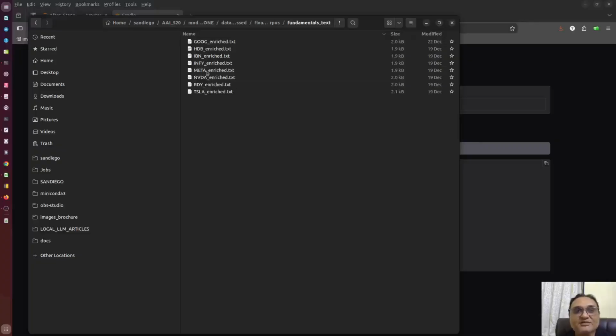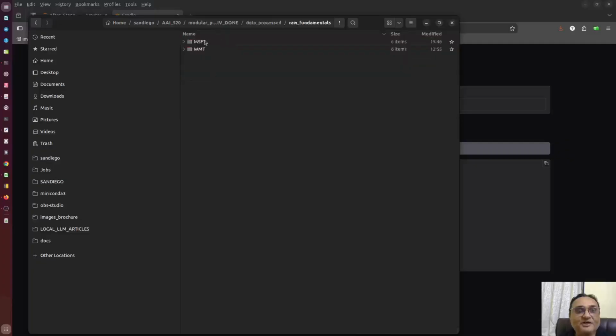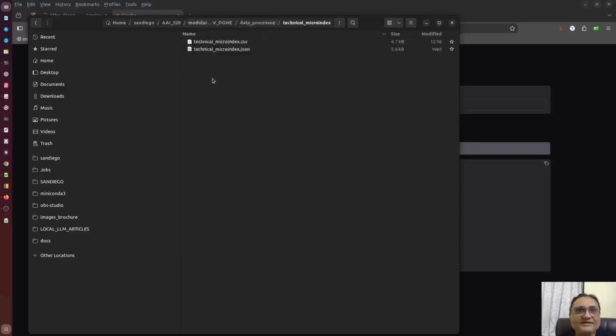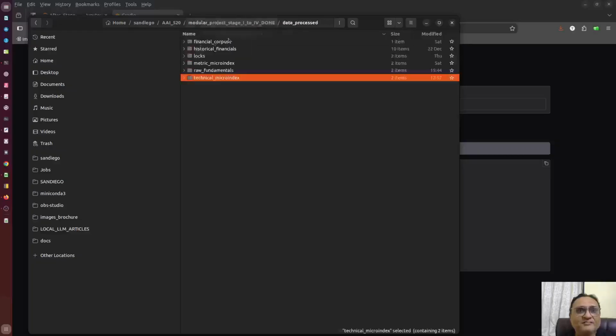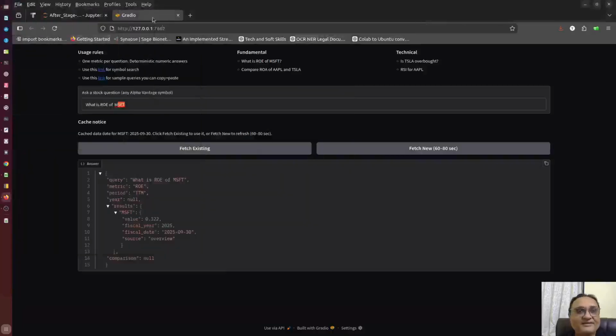Infosys, Meta, Nvidia, RDY, Dr. Reddy's, and TSLA, Tesla. In addition, there are some more that were found later on: MSFT for Microsoft, Walmart. And I think a few more were also found, maybe. That's okay, but the point is, for certain companies the data is already present in the database.